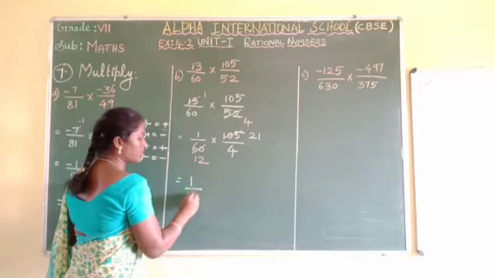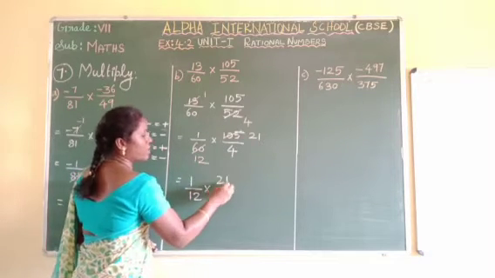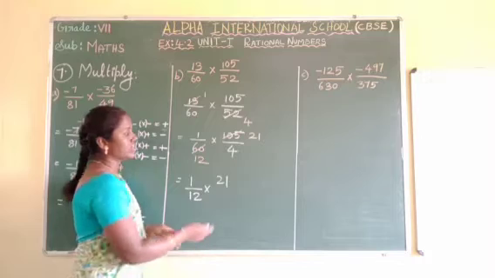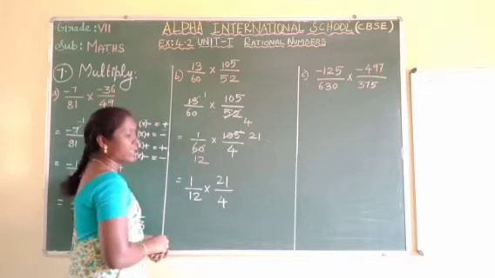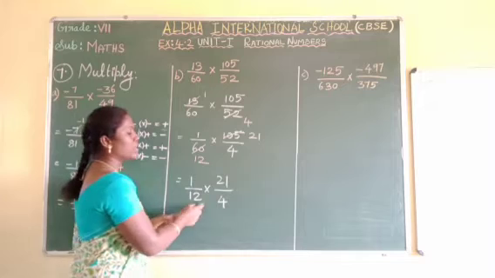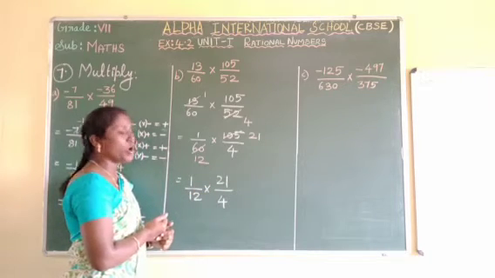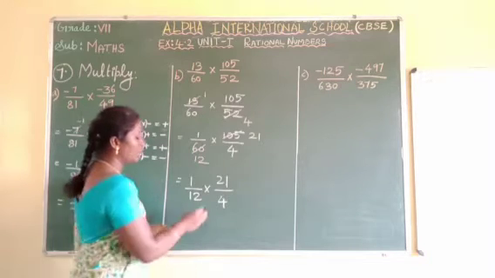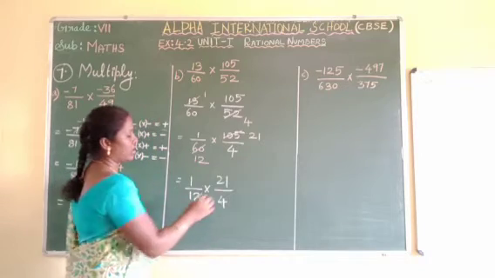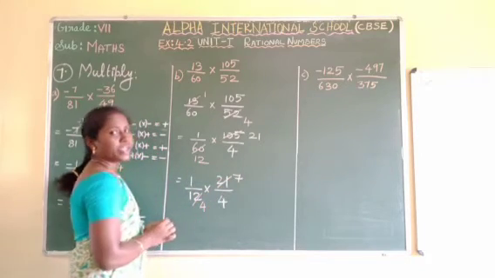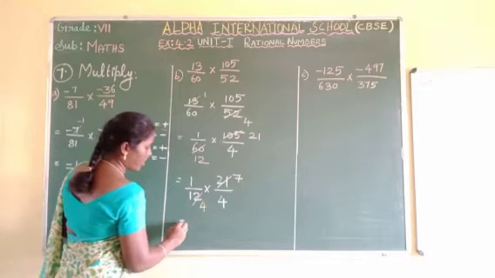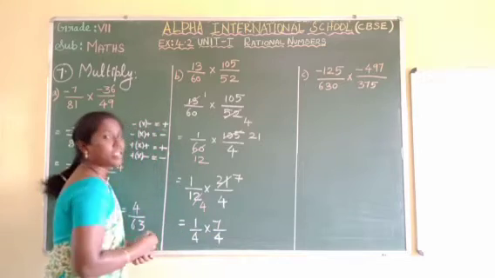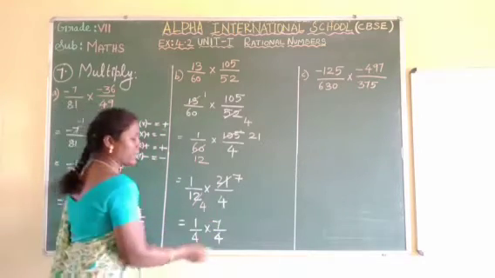Rewrite the numbers step by step to do the problem step by step. If you are able to do the calculation in one step we can do that, but doing step by step will help you avoid mistakes. So 21 by 4. See, again, is there any common factor? For 12 and 21 we can reduce by the common factor 3, because 4 3s are 12 and 7 3s are 21. So we are finally having 1 by 4 into 7 by 4. Anything more to reduce here? No. So multiply and give the value.